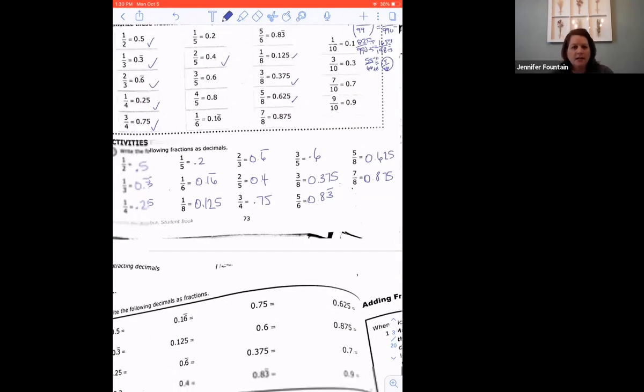All right, so going down from top to bottom on the left, you've got 0.5, 0.3 repeating, 0.25. Then you have 0.2, 0.016 with just the 6 repeating, then 0.125. And then for 2/3, it's just 0.6 repeating. So just the 6 repeats on 2/3. Notice that on 1/6, it's just the 6 repeating, not the whole entire 1/6. Okay.